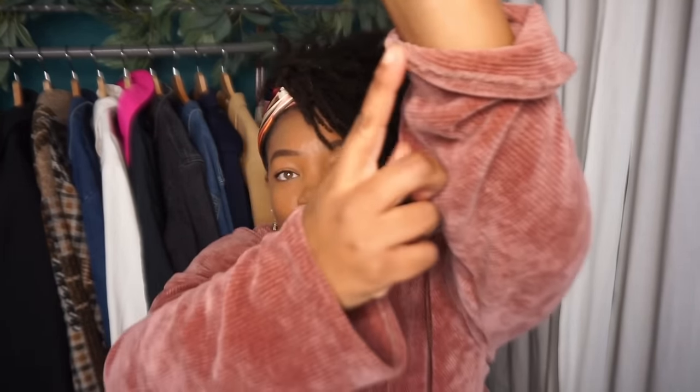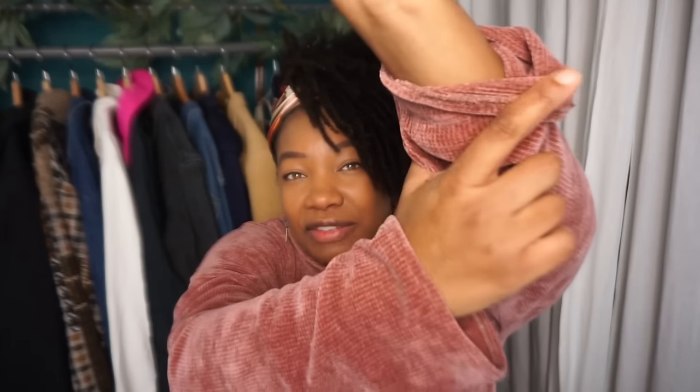The second thing is I didn't take up the proper amount of seam allowance on the sleeve. So because the sleeve is already loose, it kind of does this when I'm wearing it sometimes, which is fine. The problem is, and I don't know if the camera will catch it, but when it flips over, it just looks kind of not so neat on the inside. So I want to go back and fix that, and all I'm going to do is just fold it in one more time and then sew that as the hem. That way when it flips over or when you see that exposed inside, it doesn't look all tattered like it does right now.